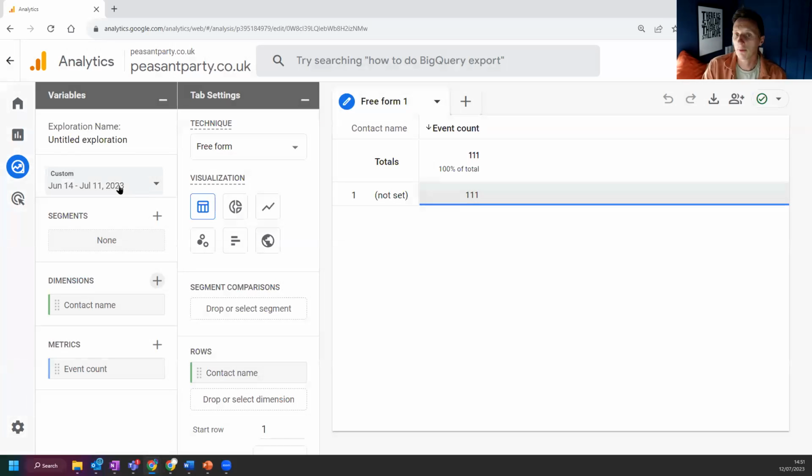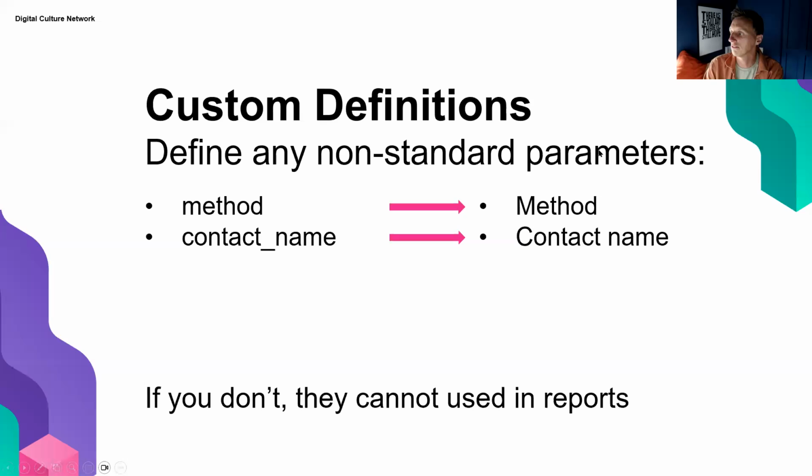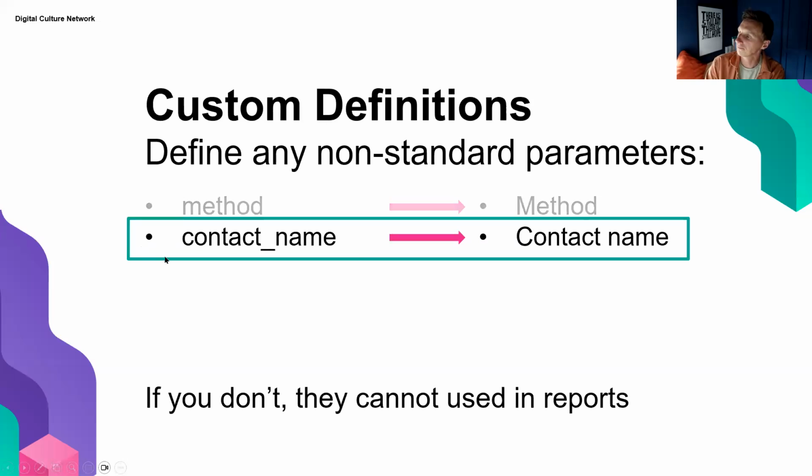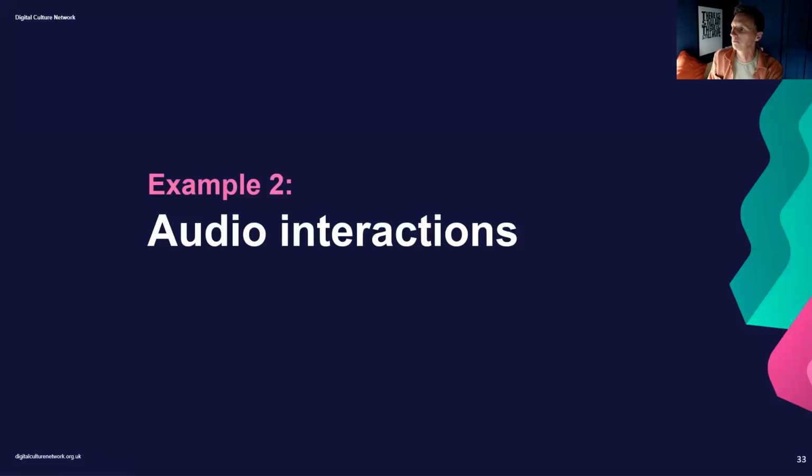Okay. So what I'm going to do now is quickly show you the other three examples. They're not going to be live examples, just some screenshots, so we'll have to hammer through those quite quickly. But just on this, your custom definition is really important. Anything that's non-standard, you have to define yourself using custom definitions. It's a place where people get stuck. So in our example, our parameter was that, and we called it that. This is the cheat sheet that Roberta has linked to. There's loads of information in there about the pre-existing parameters. It's a lot to take in, I know, but if you need help with this, that's what we're here for.